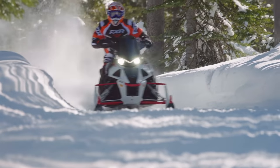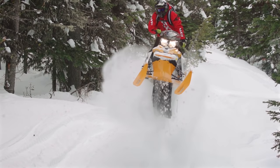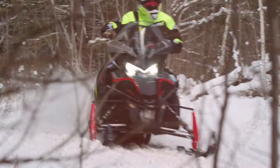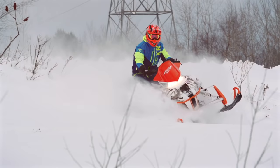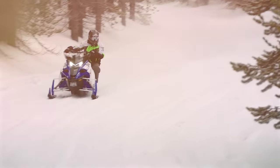The assumption from the general public appears to be that we here at SnowTrack simply ride snowmobiles all day long. And while that is partially true, being on a snowmobile for us is about way more than just riding. At this point it's simply ingrained in our DNA to constantly be thinking and evaluating the sled, no matter what sled it is, whenever we ride. Our fleet of test sleds this season has a collective 18,000 plus miles, and every one of those miles was spent dissecting every aspect of whatever sled was being ridden.